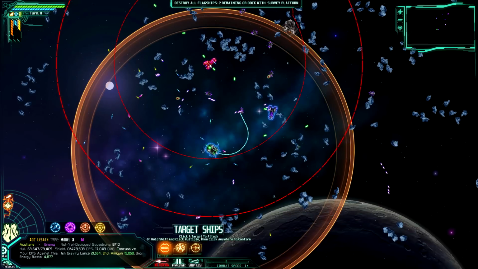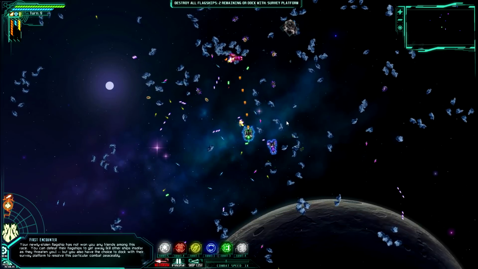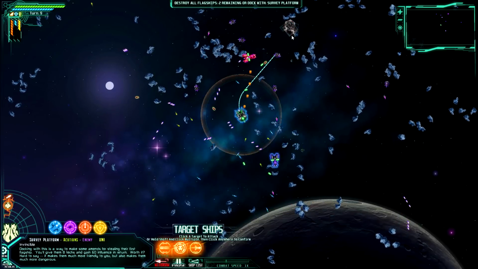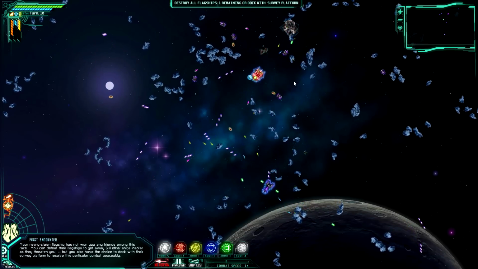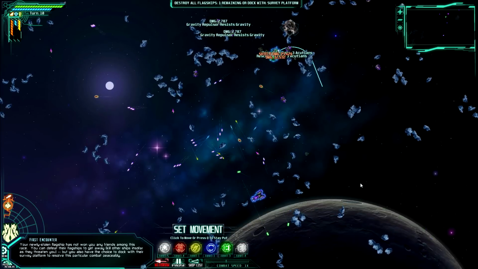We're going to select this ship as the one we want to target so its shields don't regenerate, and here we go. Pew, pew, pew, pew, pew. Now we're getting kind of close to it, so we can probably switch to our gravity lance and do a lot of damage. We'll stick as close to it as we can so we're within range. There we go, we destroyed the ship. And we just also rescued some Acutian pilots.